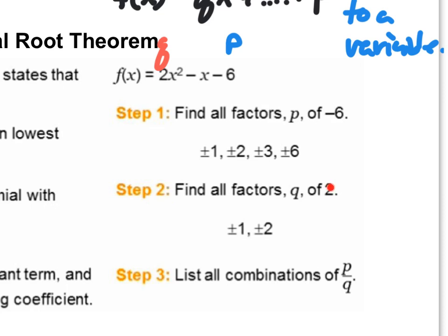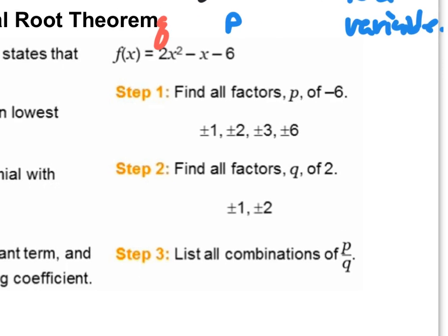Okay, same thing with 2, okay? I would take all of those values of positive and -2, all right? So then what we do is we take the factors, or list all the combinations of P and Q. Now that's kind of a daunting process. What I do, okay, and Edgenuity, we'll see what Edgenuity does.